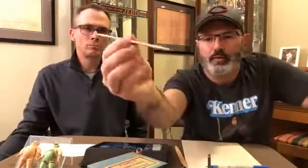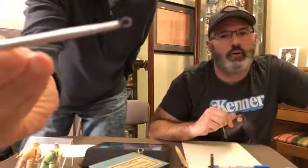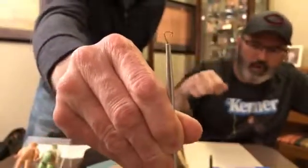So now we're at the point where we've got the sculpt, we've got the discs and pins in place, and they're ready to begin refining this sculpt. Here's a couple of tools. This piece right here is called a loop. I'll hold it up closer. On each end is a loop of different sizes. The way this piece worked is it functioned like a cheese grater, and they would use those loops to shave off really fine amounts of wax off that sculpt. A loop was an integral tool for all sculptors. They all had loops. In fact, here's another loop, and you can see it's very small, a different size loop there. I've seen some that are smaller than this.